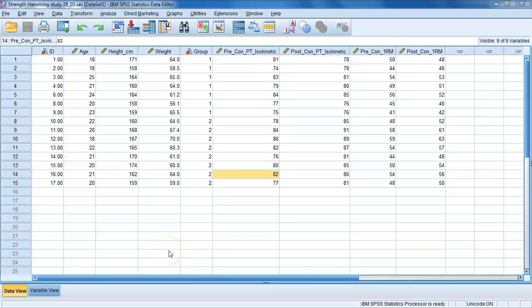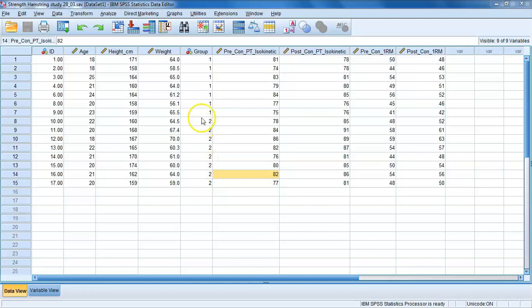So in this study, we have 15 people, in fact 15 females, 7 of which are classified in group 1, which is the control group, and 8 are in group 2, which is the treatment group. Now, the treatment in this case is a group of 15 female football players, and we're looking at the effects of a novel hamstring strength training exercise called the Russian belt.